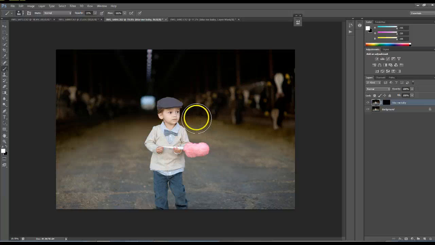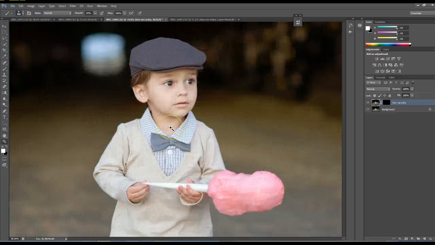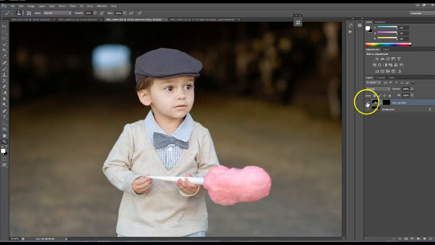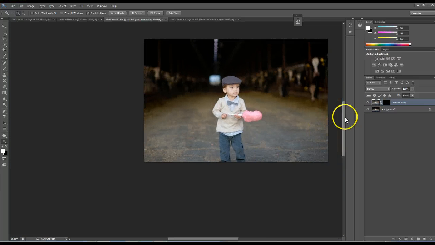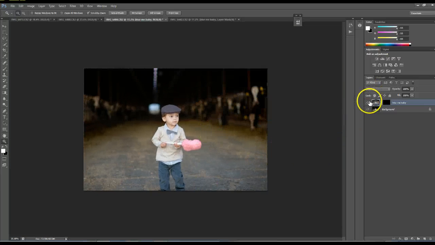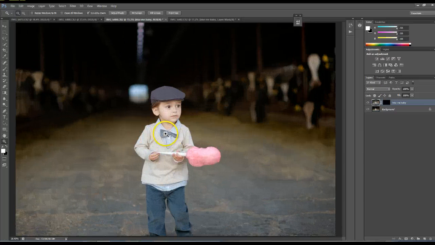So I'm just going to do the areas that are out of focus, or have depth of field rather, and that are not in our plane of focus.